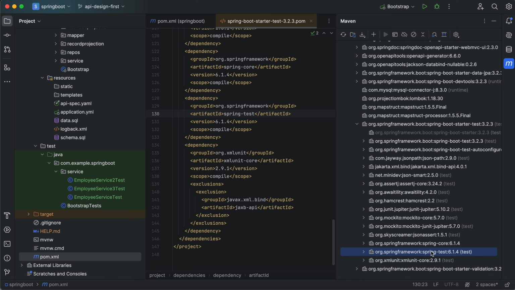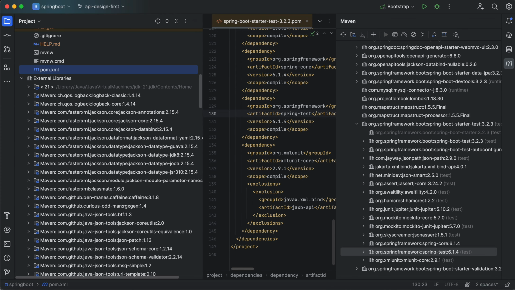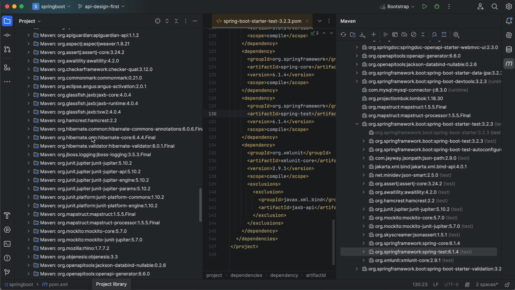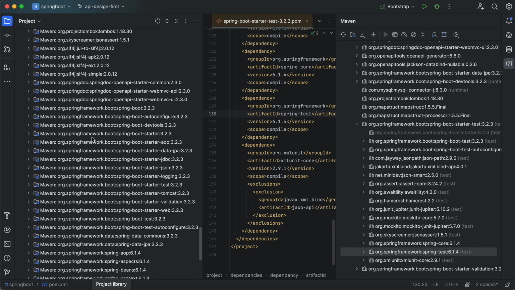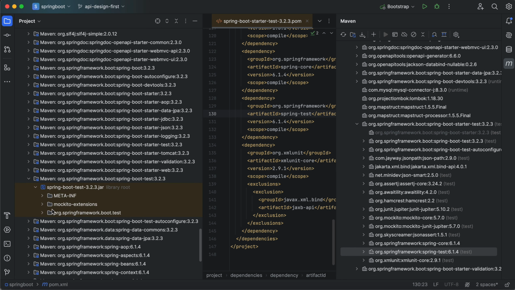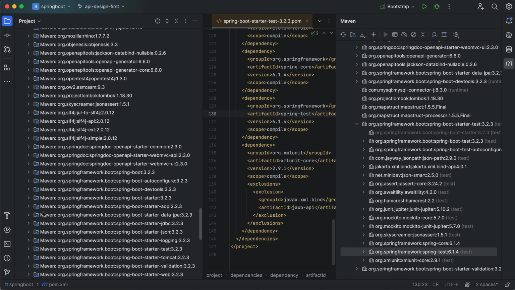If you really want to see what it is, this is just a jar file. You can actually open that jar file and see what it has. We can actually do it even here.